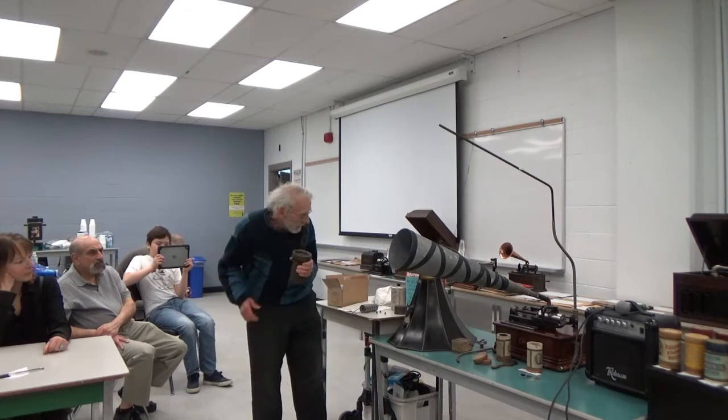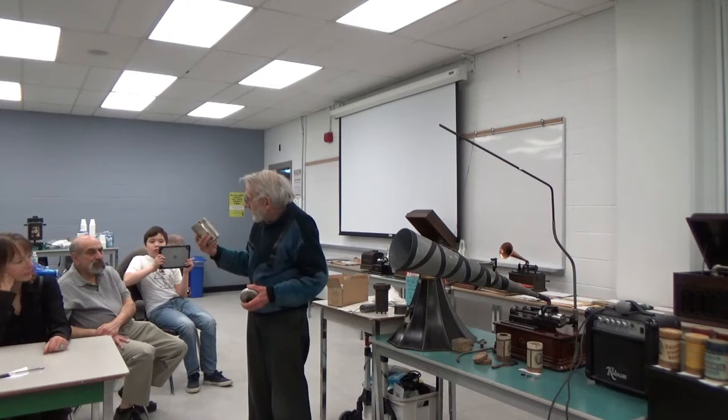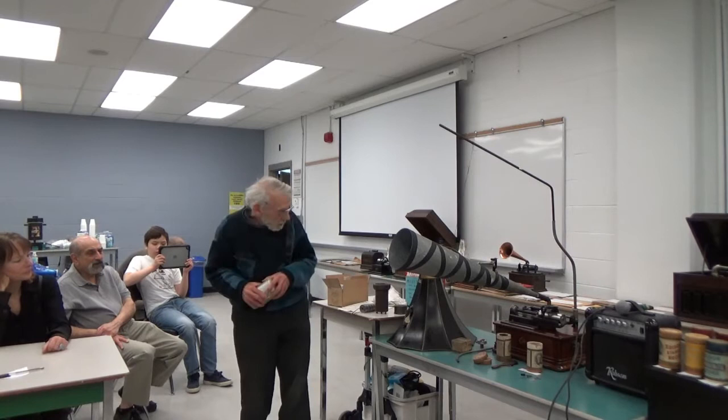And then I made up a... it sits on ball bearings down at the bottom here. This is the crucible for melting the wax. And it says T on it, but you have to sort of raid cupboards and things to find this stuff. But there's some wax in there that hasn't been melted for the last 30 years, maybe, but it'll still be okay. So you melt it in that, and you pour the wax into here.